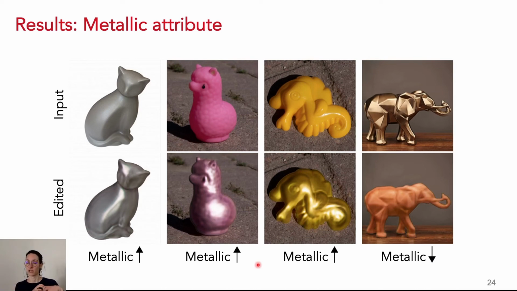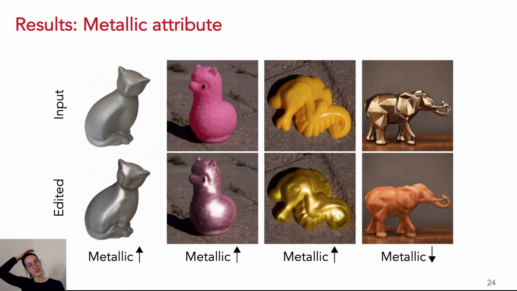The reflections are now covering a lot of the shapes that are very bright. But it has also changed the color of the object. You see that there's some kind of a loss of saturation, and it definitely brings a sense of metallicity. That is probably linked to the fact that metals usually don't have a diffuse component. So the network here is in some way trying to remove the diffuse component from the original image. In the case where we want to decrease the metallicity, the network is decreasing the reflections, but also bringing back some diffuse color.